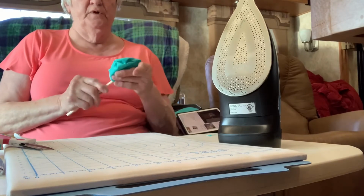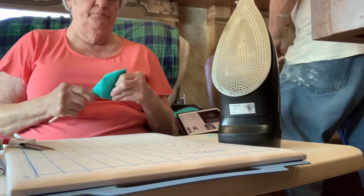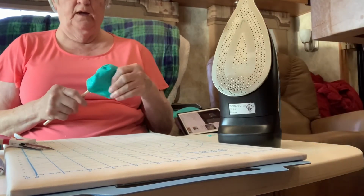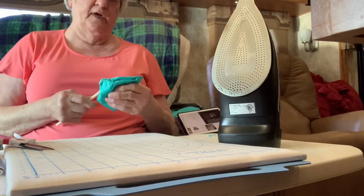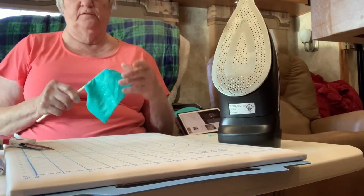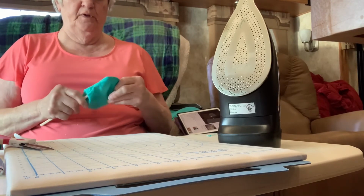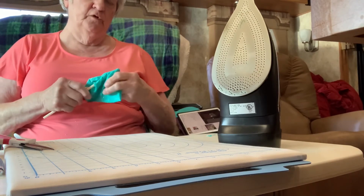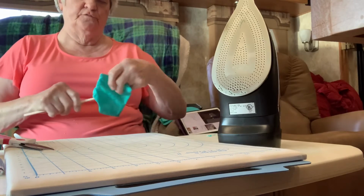Do you know where I got these? My husband took me to eat the other night at CF Chang's. He said they had chopsticks or fork, and I said, I want those chopsticks. Got them and put them in my pocket. He said, I knew exactly what you was going to do with them. I knew you was going to get them, because he knows how I turn stuff.